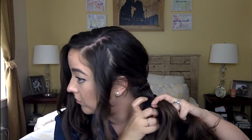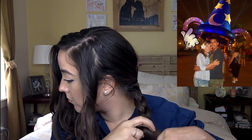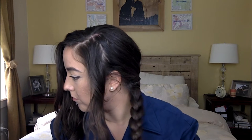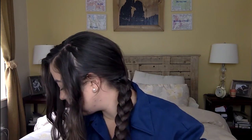I was Rosie the Riveter for Halloween seven years ago — we were actually in Disney — and it was a great easy costume to still function and have fun wearing all day long. I actually had bangs then; I'll put a picture here from that same trip. They were longer bangs, but still pretty short and straight across. I was able to pin them up and still do this hairstyle — it just takes a little more work, but it's definitely still doable.